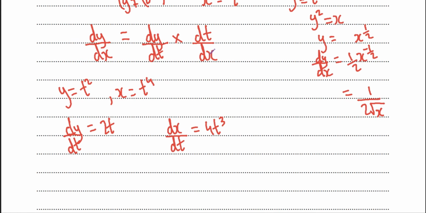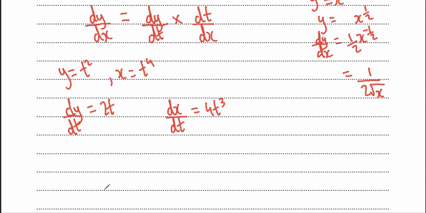So we are multiplying two fractions, right? But isn't that the same as doing dy by dt divided by dx by dt? Because if you divide two fractions, then you can multiply by the reciprocal. And the reciprocal of this is dt by dx, which is what we need to get dy by dx. So what if you did that? Is that equal to dy by dx? Yes, it is, because the dt's will cancel out.